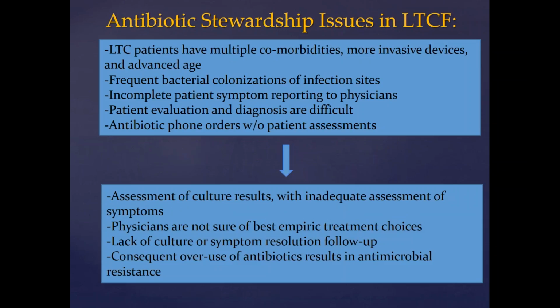So what are the issues we deal with in antibiotic stewardship in long-term care? Long-term care patients have many more comorbidities, more invasive devices, and ever-advancing age. There's frequent bacterial colonization of infection sites, and often incomplete patient symptom reporting to physicians. Diagnosis and evaluation are extremely difficult for this population, and since physicians only have to visit the patients once a month, there are often antibiotic orders over the phone without patient assessments. Physicians might just assess culture results without looking at symptoms, and they're not sure of the best empiric treatment choices. There's also a lack of follow-up, and physicians tend to err on the more conservative side to be safe, and there's overuse of antibiotics, which results in antimicrobial resistance.